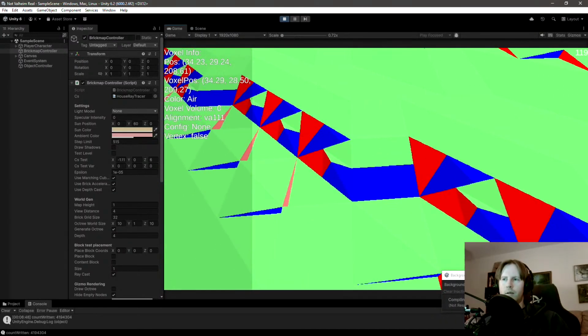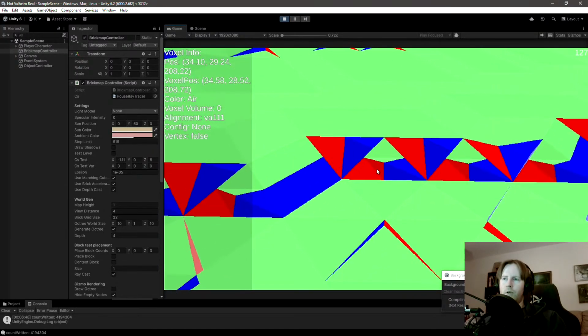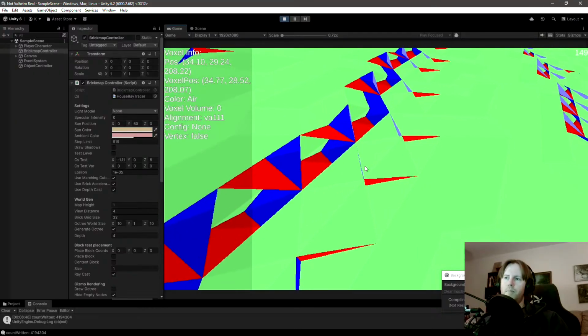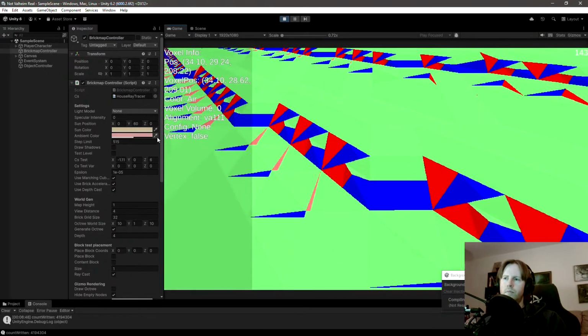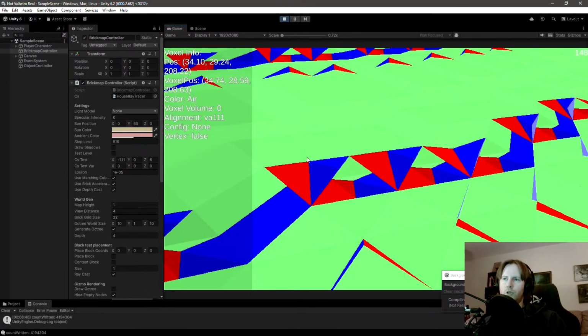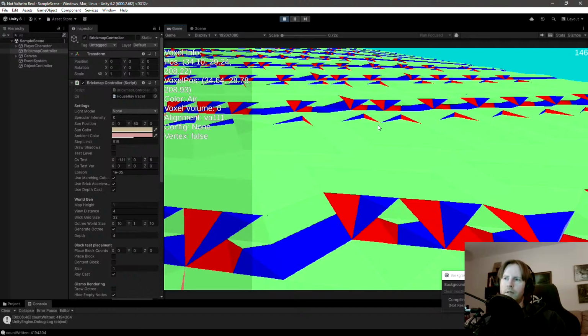Like the fact that I can't really do this, and I have to choose the top to be dominant here. We have these annoying edge thingies.